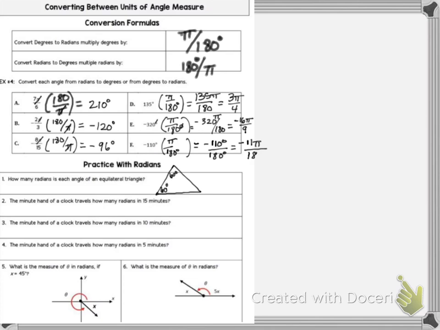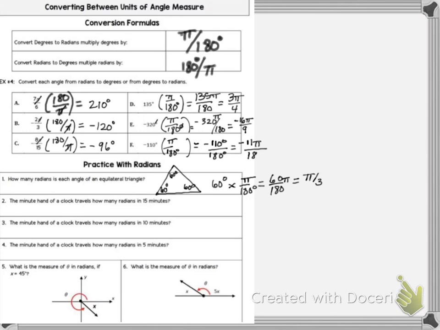They're the same measure. And remember, the sum of the angles of the triangle add up to 180 degrees. So, if all the angles are 60 degrees, then the number of radians in each angle is going to be 60 degrees. We've got to convert that to radian measure. It's going to be pi over 180 degrees. And that's going to be 60 divided by 180 pi, which reduces to pi over 3. So there are pi over 3 radians in each angle of an equilateral triangle.